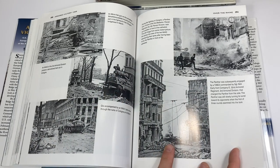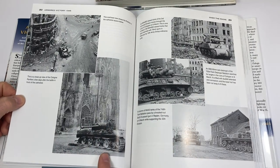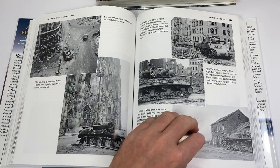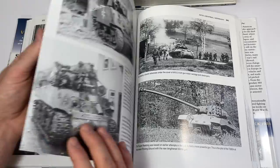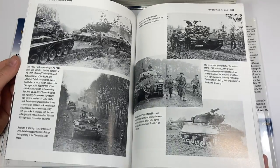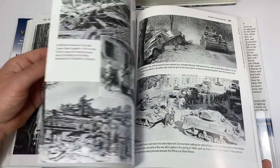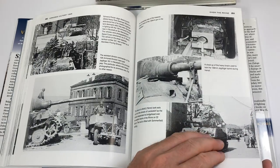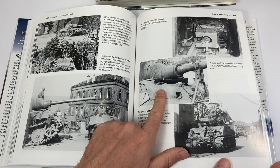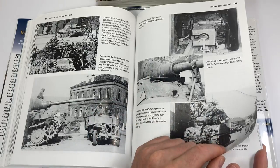But there you can see, this is a classic load of shots as well. This is some video. This Panther getting knocked out, causing havoc. And there is said Panther here. That's a famous set. I've seen that loads of times. Nice to see the duckbill still being used as well. Always adds a bit of interest to a Sherman, that does. Close up there of a Jagdtiger. You ever want to see how rough the mantlet is? Very rough.